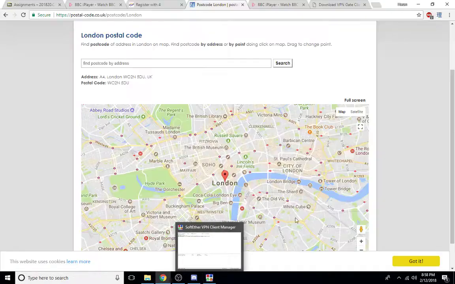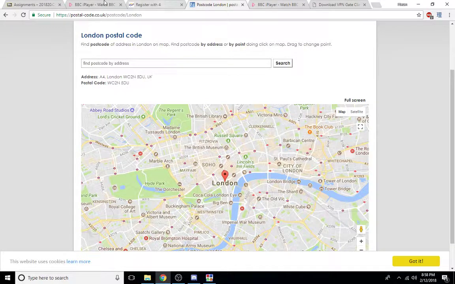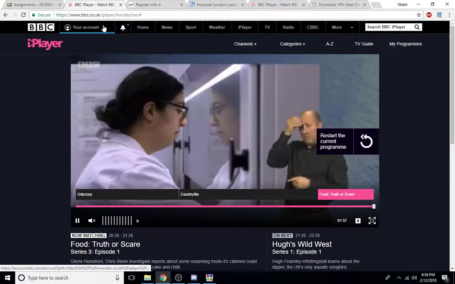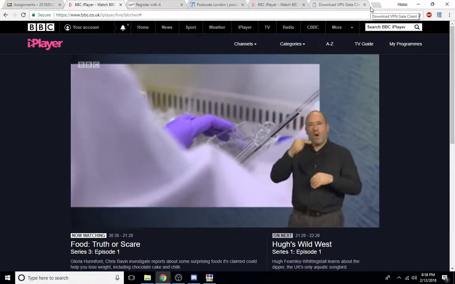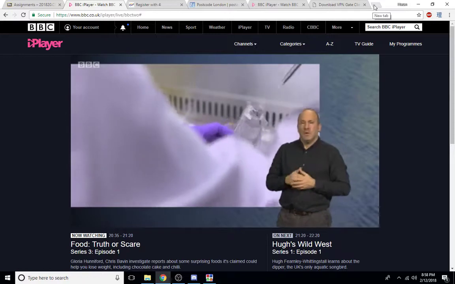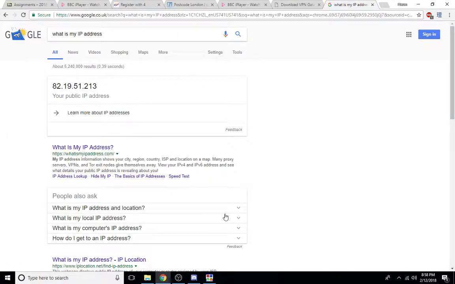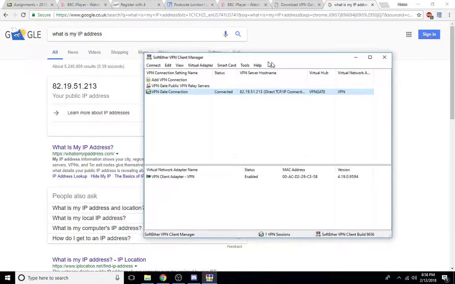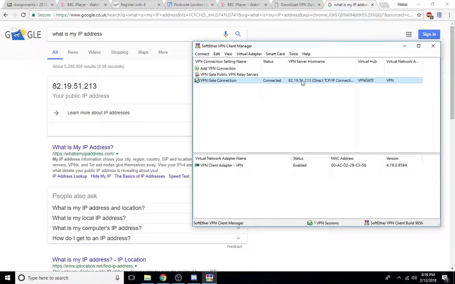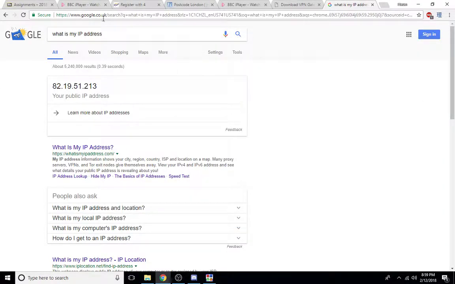Now, one thing I always wondered is if it actually changes your IP address. What is my IP address? As you can see, Google shows my IP address is the same as my VPN that I'm currently using. And if you look, when I type something into Google, at the top it puts me directly in google.co.uk because it thinks I'm in the United Kingdom.